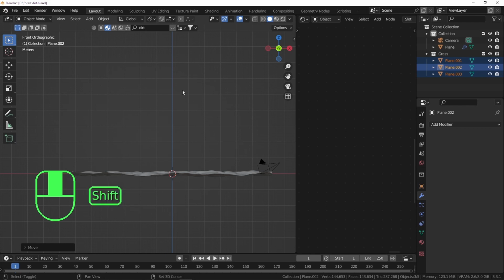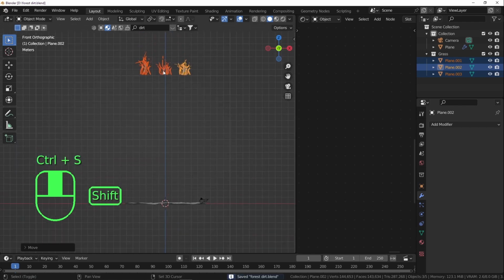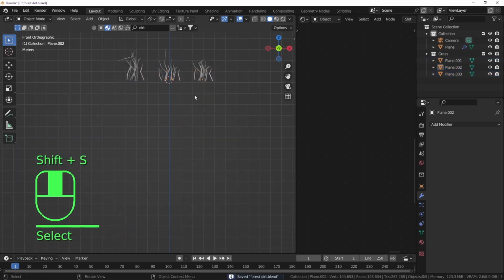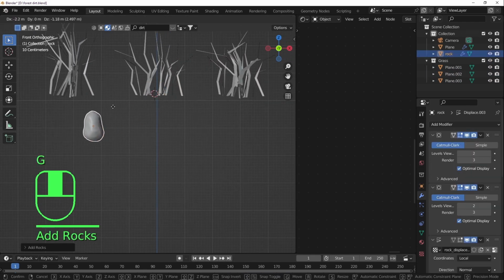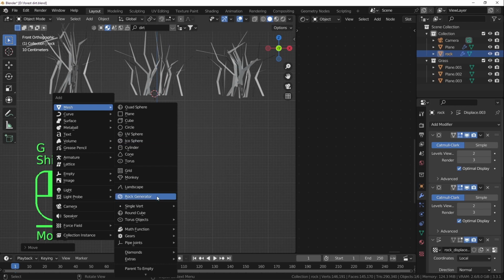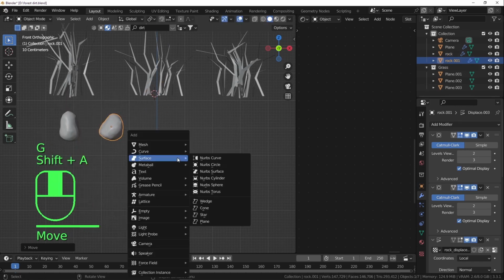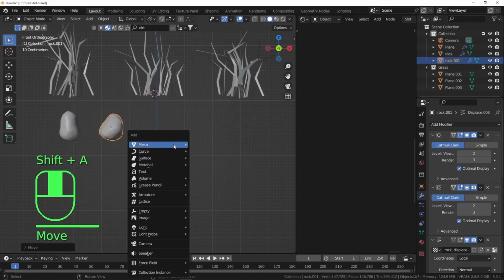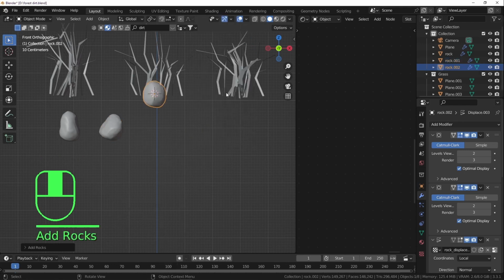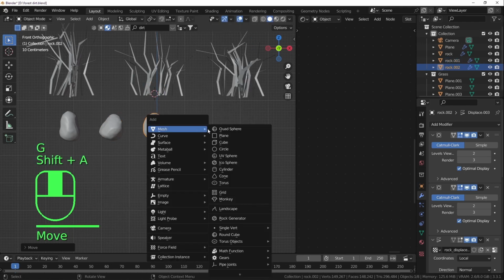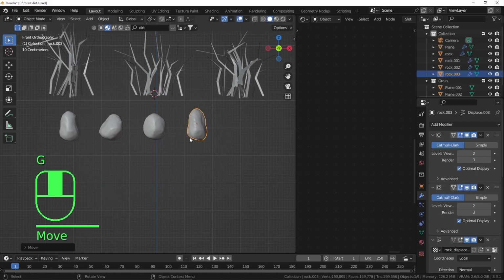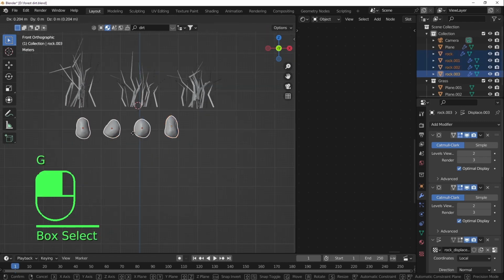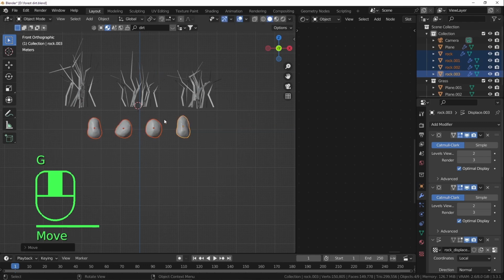Alright, now let's add some more objects that we want to scatter around before we are going to add the particle system. We want some rocks as well. Fun thing in Blender is Blender has a rock generator. Boom, random rock. Let's do that a few more times. Let's add some random rocks, and I'm going to be adding around maybe 4. Let's go to mesh, rock generator, mesh, rock generator. Beautiful rocks, looking nice and crisp. Alright, so this is going to be a rock collection. So press M, new collection, rocks.